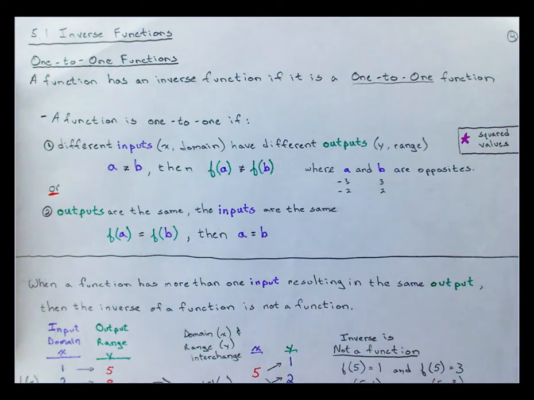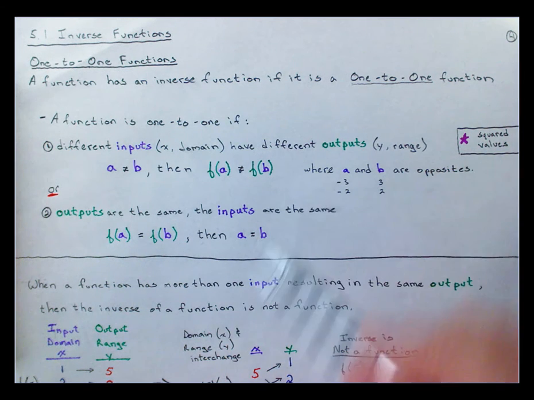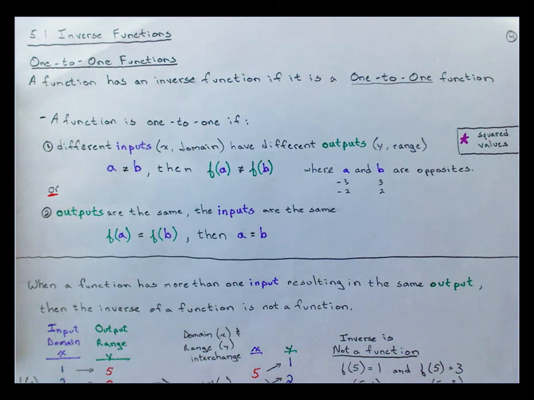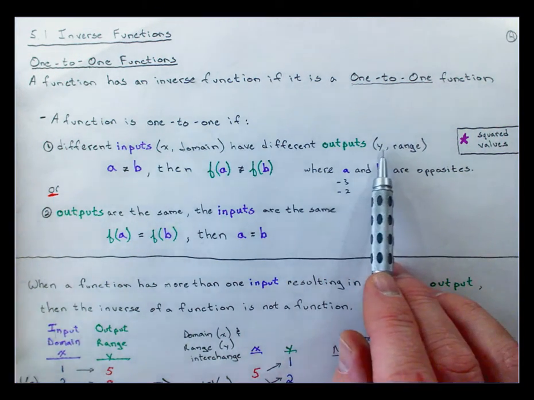A function is one-to-one if it meets two criteria. And granted, I agree that just talking about these is abstract, but it's important to be able to talk about our postulates, our theorems, because it helps us visualize once we actually do an example and see it. So here are our two things that we can look at. The first one: different inputs, meaning different x values, domain, have different outputs, your y value. This goes all the way back to the beginning of our course.